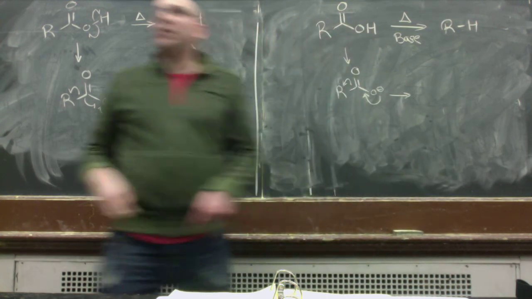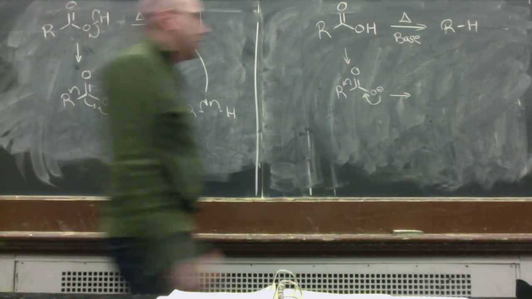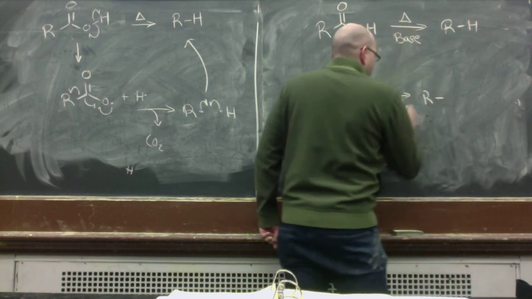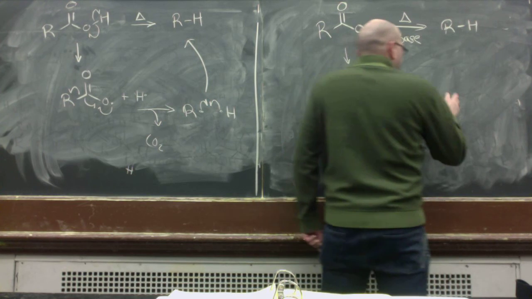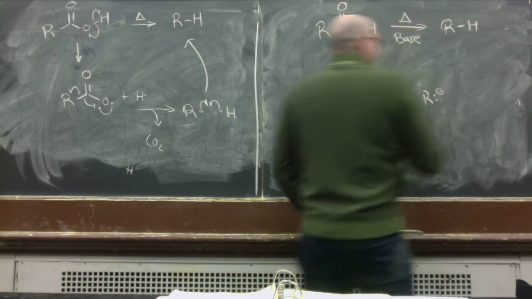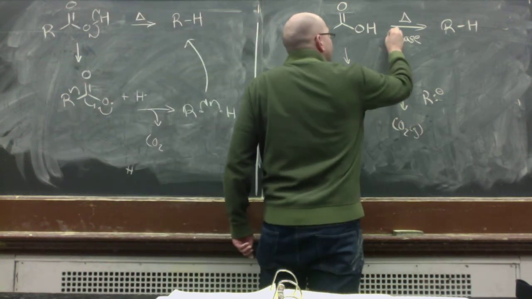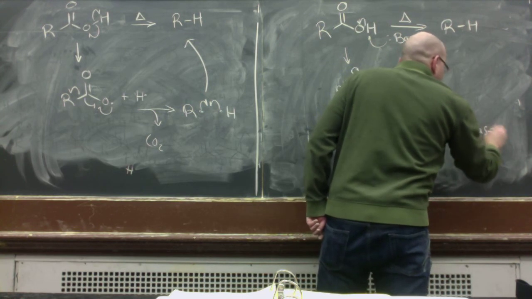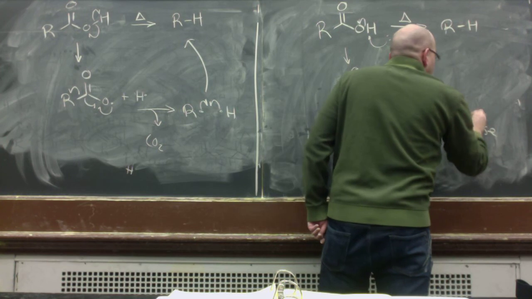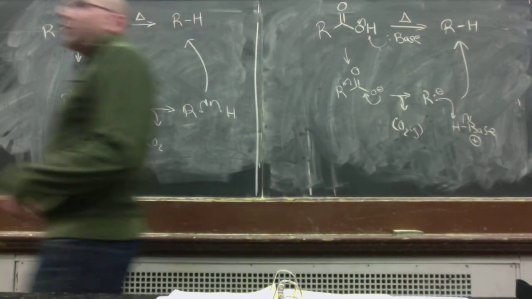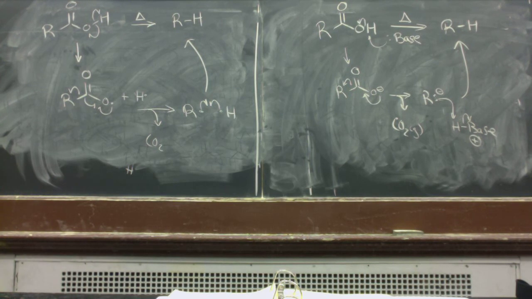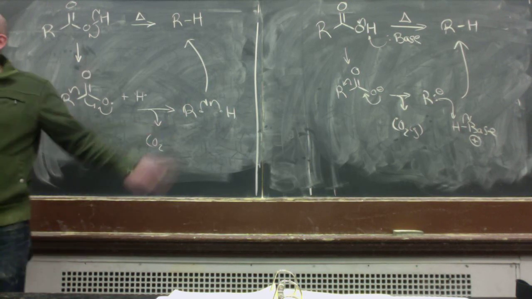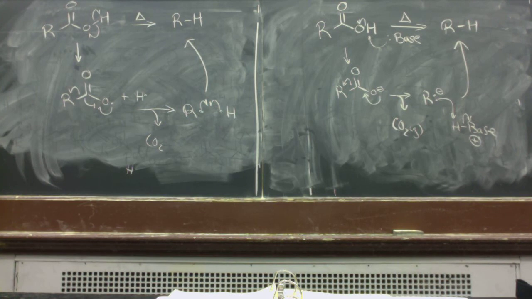And this might look similar to the last step in the Wolff-Kishner reduction, right? And again, in that first step, what we've done is we've deprotonated with the base, right? And so now we have H base. So what can happen is we can regenerate the base and deprotonate it. So this would be another opportunity again. Which one you may actually want to do in practice, maybe due to the relative stability, whether you can imagine an alkyl radical being stabilized, or whether you can imagine an alkyl anion being stabilized. But again, these are two different ways that you can think about going about them.